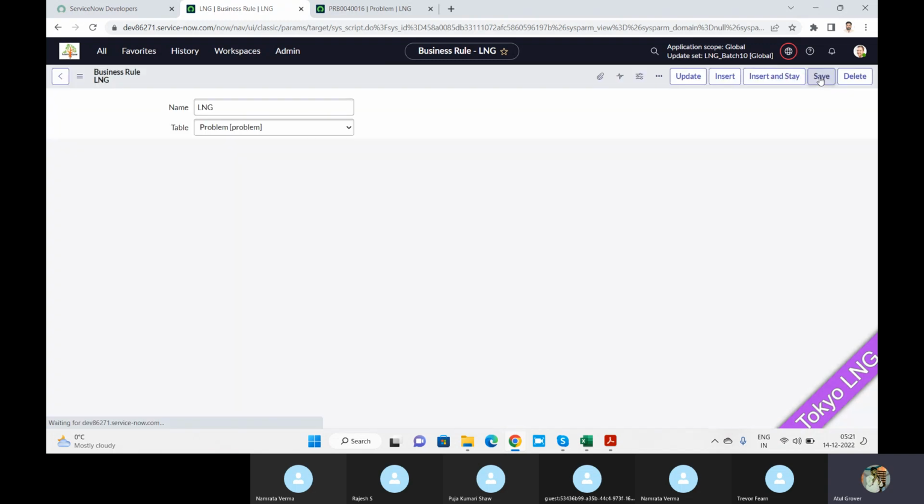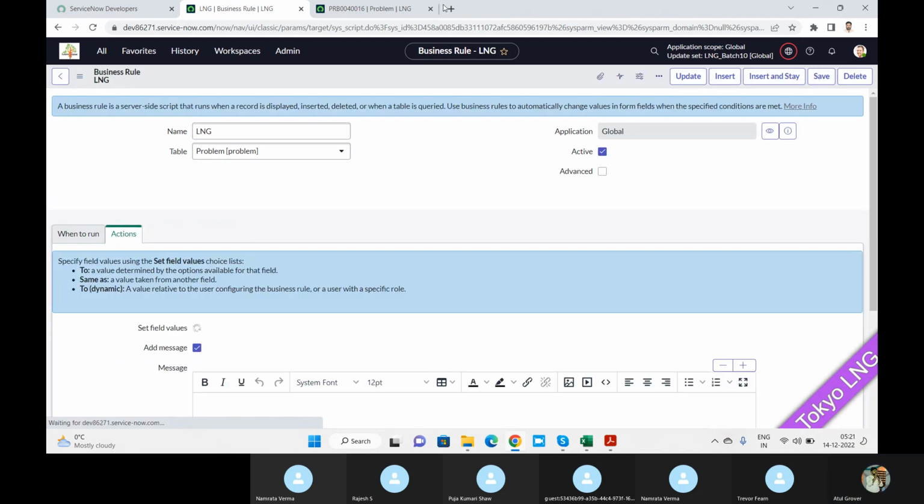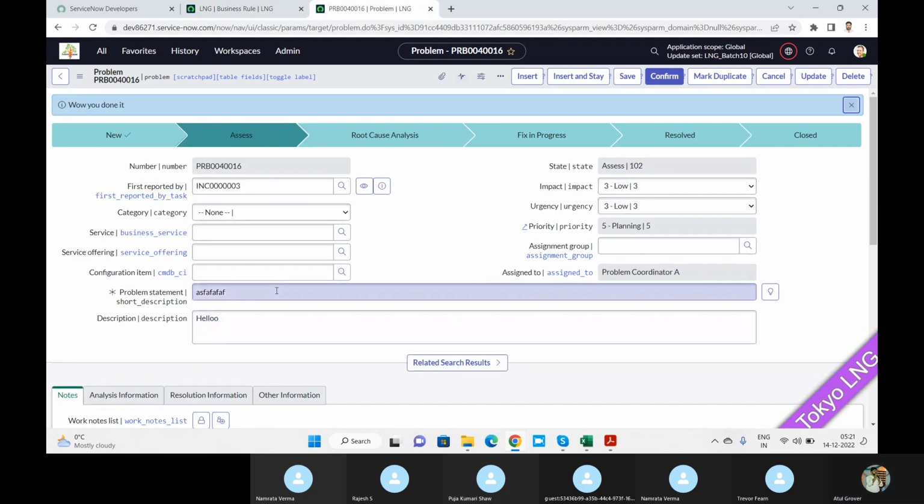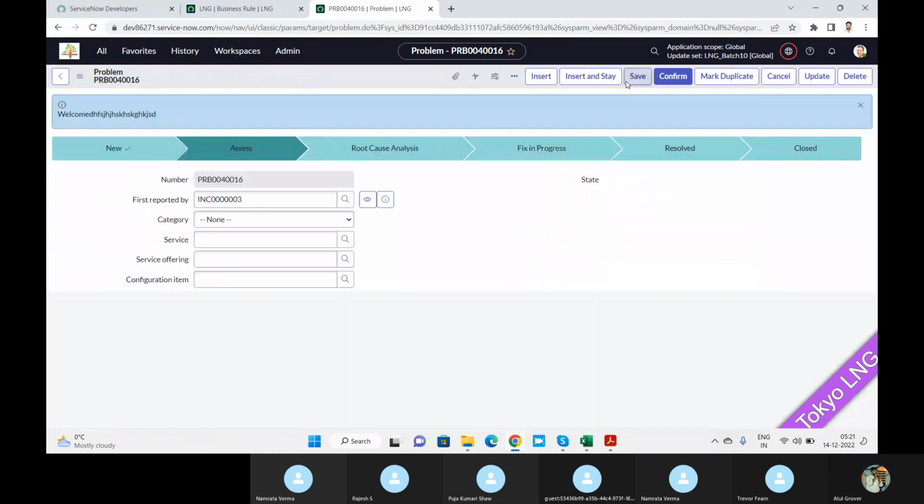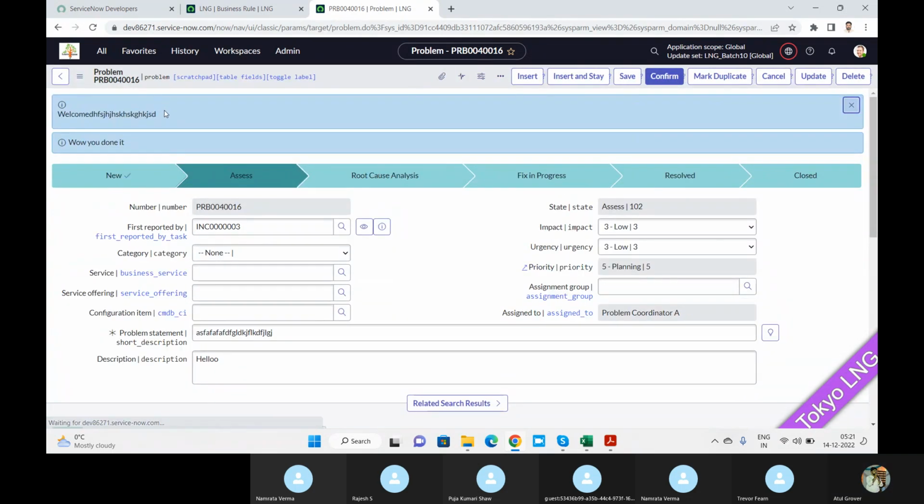So now if I update anything here and save, see, I'm getting this message now. So this is basically a business rule with insert or update.